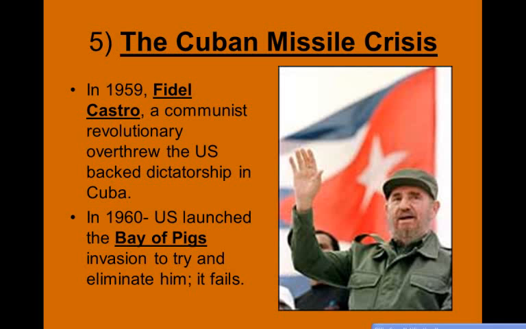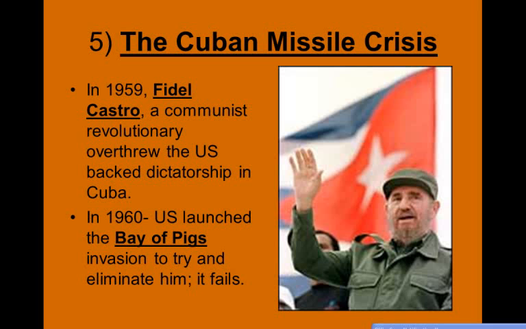Obviously, when Castro says that Cuba is now a communist nation, this is a huge problem for the United States. It causes a flood of refugees trying to escape Cuba coming into Miami and other places. And if containment policy can't work in protecting us 90 miles away from the United States, it's very unlikely that it will ever be successful. So Cuba poses a big problem to the United States.